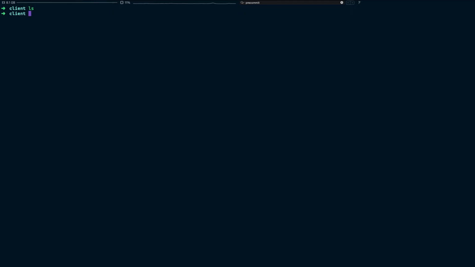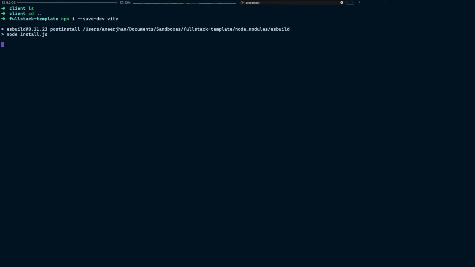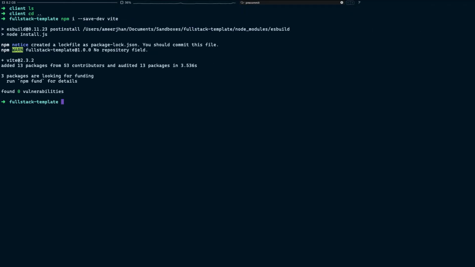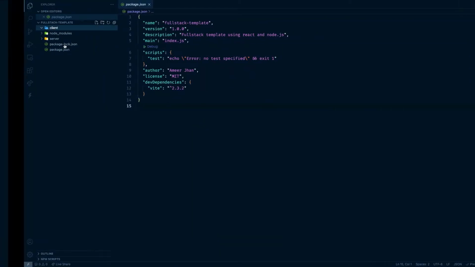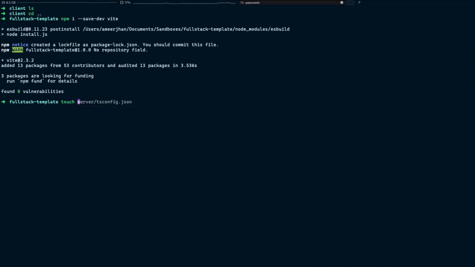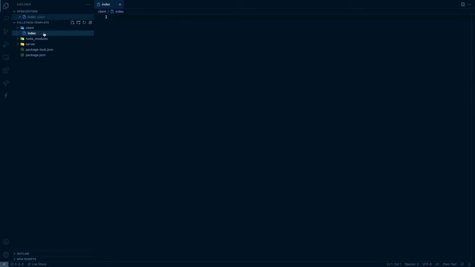As I said, the client is going to require Vite.js. So what I'm going to do is first of all install Vite. Right, it's pretty cool. So I'm going to install Vite, and after Vite is installed, we're going to put our client inside this client folder. So I'm going to create index.html for our front end. Inside the client I created an index file, so let's rename it to index.html, right?